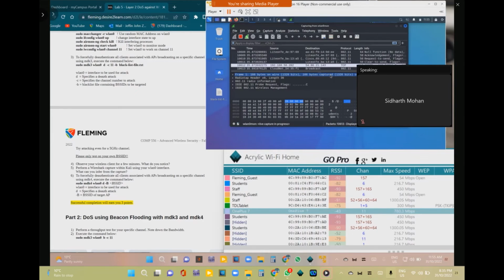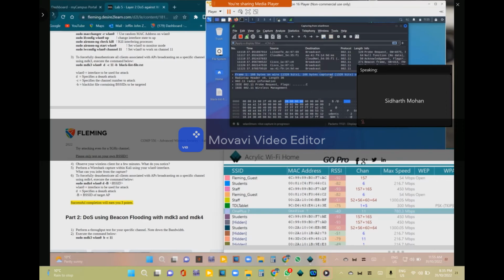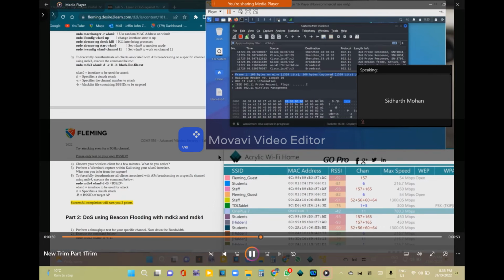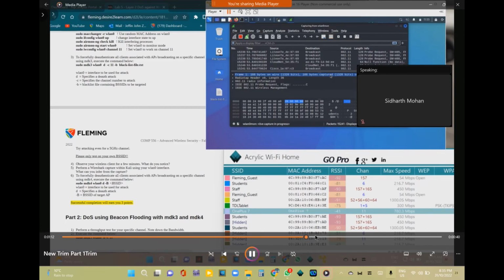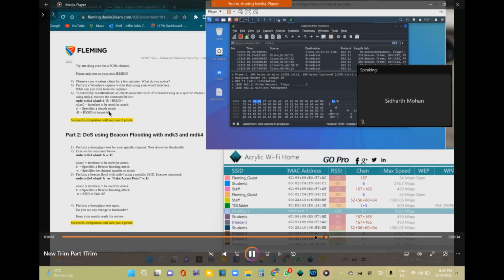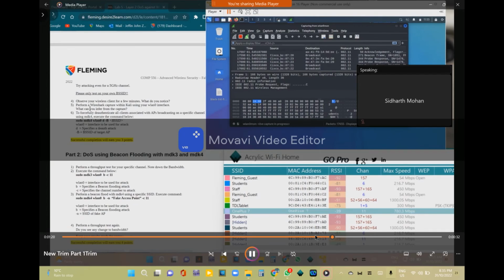So that's our packet collection using the Wireshark for the first part. The packets are collecting right now. We have the light on TE, and still we are performing the version.